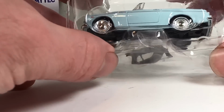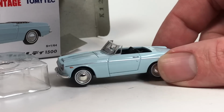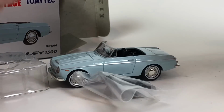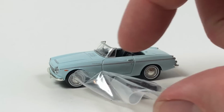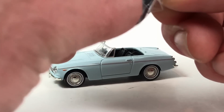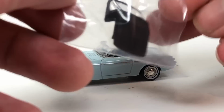So this one's interesting in that they give you the choice of whether or not to make it a convertible or a hardtop. And I think we're going to make that decision right now because here's the little pieces. We'll see what it looks like both ways. This is taped together, so this has been opened already. I'm not breaking the seal on it.